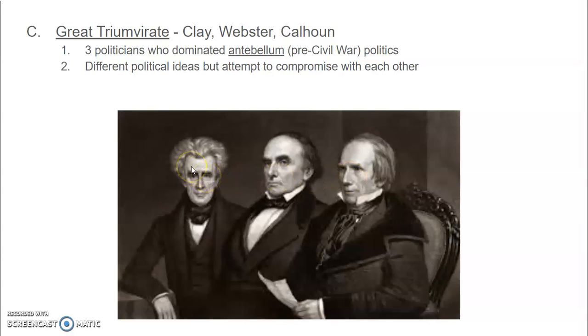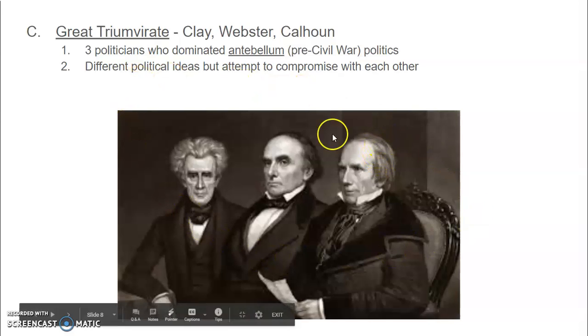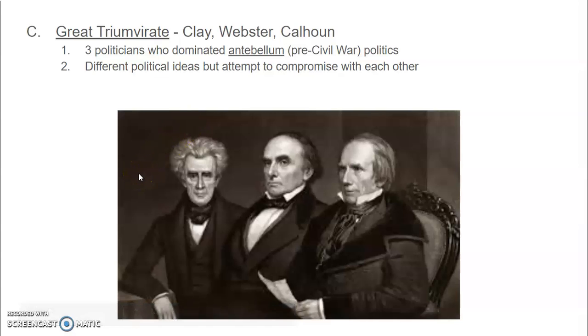Anyway, these 3 guys dominate pre-Civil War politics. This is called antebellum politics. And even though they're super different, they try to overcome their differences and compromise with each other. Like Henry Clay is the guy making the Missouri Compromise and some other compromises we'll talk about later on. These 3 guys try to work together to overcome division or sectionalism in the country. And it's going to be no surprise that when these three guys, or the Great Triumvirate, tri meaning three, when these three guys die in the 1850s, the Civil War is going to break out pretty quickly after.